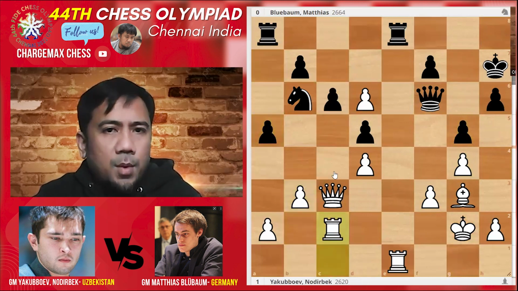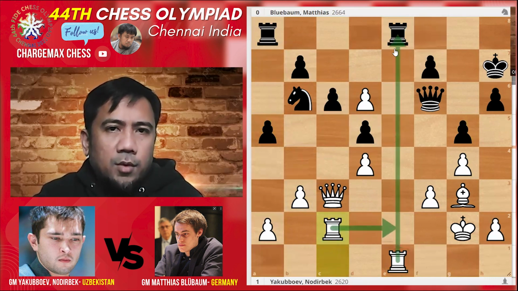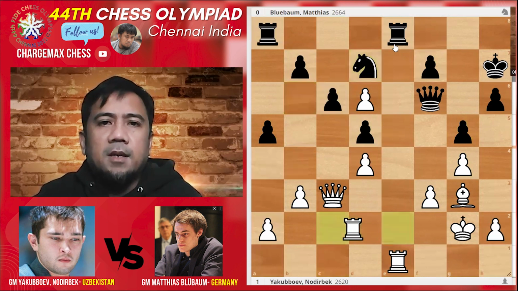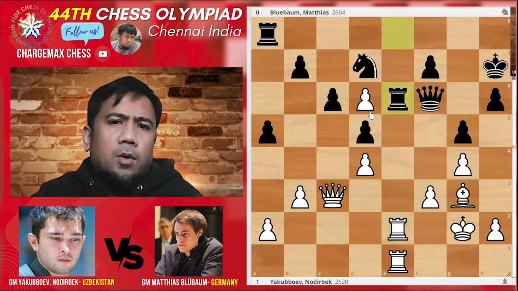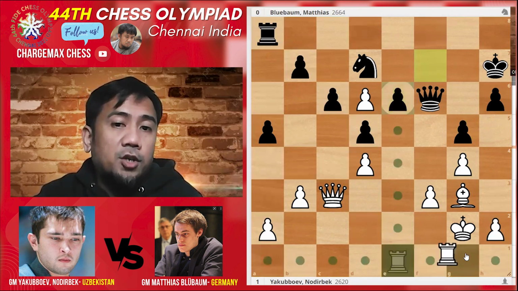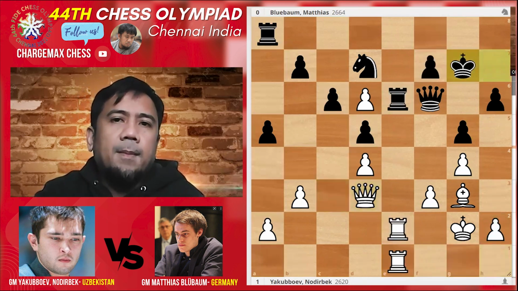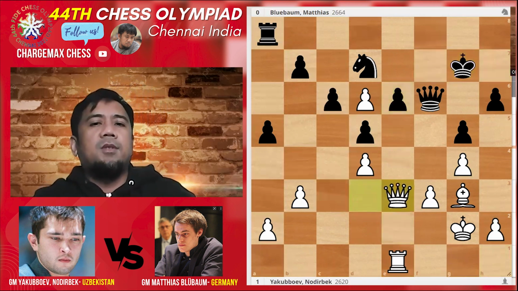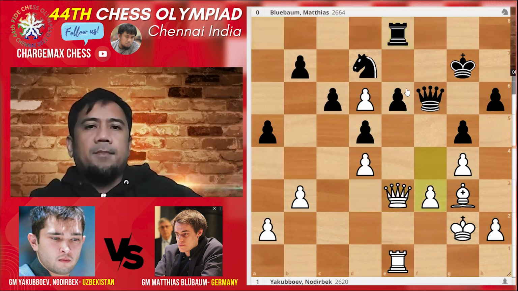a5, rook c2, controlling the e-file with rook e2 coming up. Rook e2, rook e6, queen d3. Although it was also possible to just take on e6, takes on e6. And you can even go for rook h1 here and h4. Queen d3, king g7, takes, f takes, queen e3. Backward pawn. Rook e8, f4.